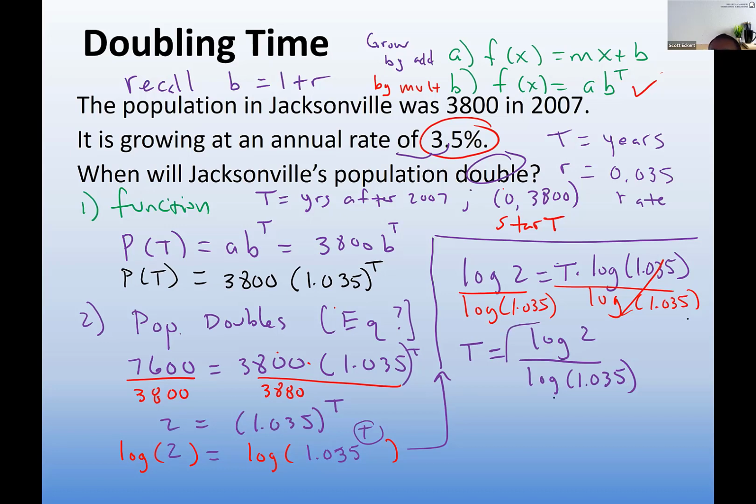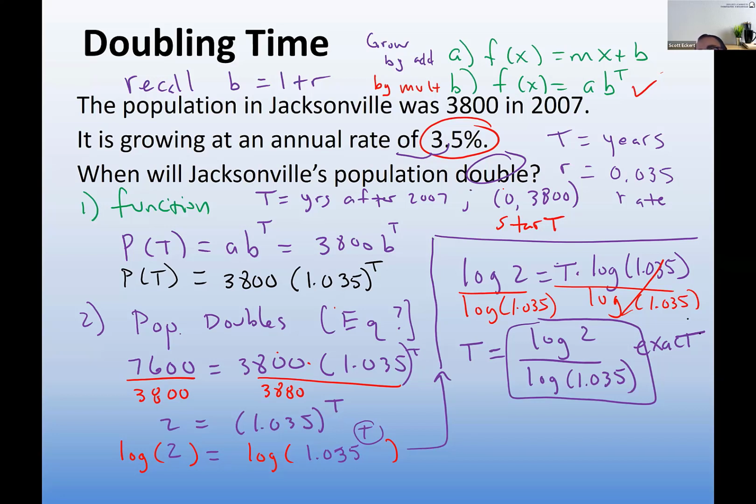And this is the exact answer. That is a pure, perfect, exact answer. However, if we take that answer to the mayor, is he going to be happy with it? Oh, mayor, it's going to happen in log of 2 divided by log of 1.35. Well, the mayor's going to look at us kind of crazy, like, well, I don't know what that means. Speak English. So in a physical context like this, the exact answer's not the best thing.